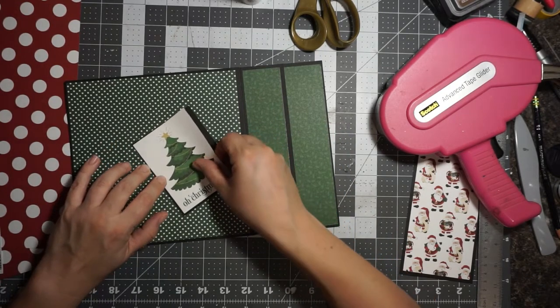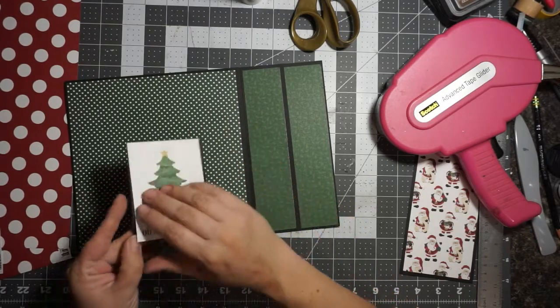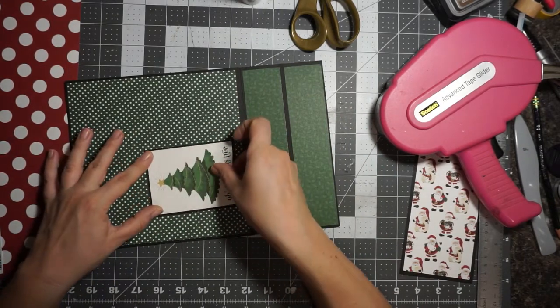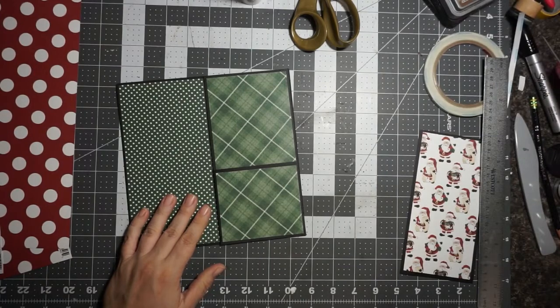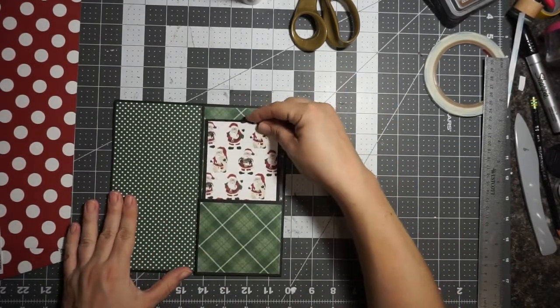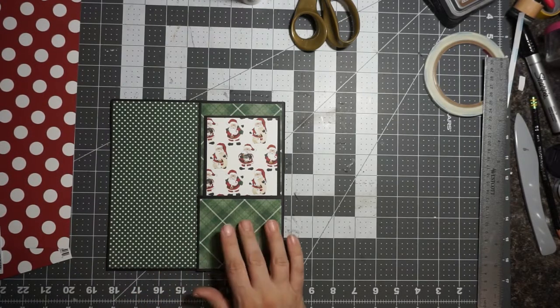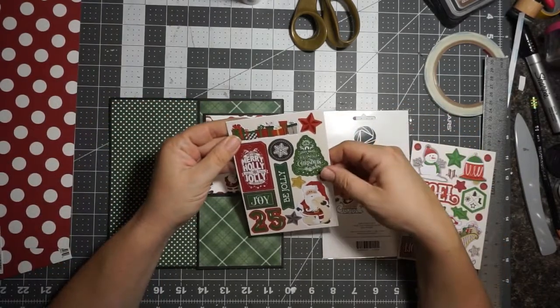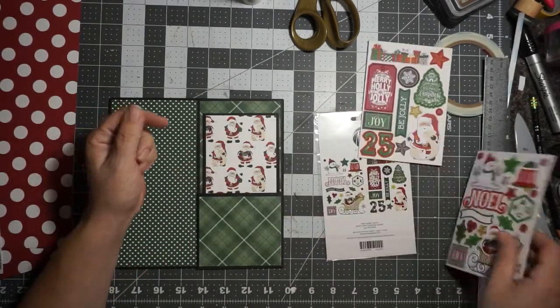Page 1, well, the first half of page 1. Nice, clean page. I really am liking that. And then the vibrant pop of Santa here. And I want those chipboard pieces again. I want to add one piece, I think, here. I think the Christmas tree won't stand out enough. How about Santa and a sleigh? I like that one.